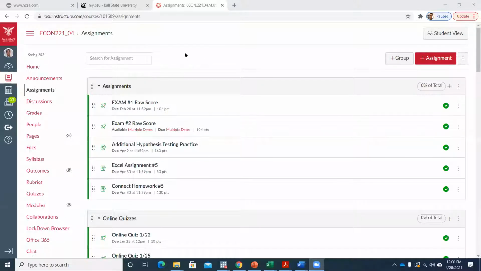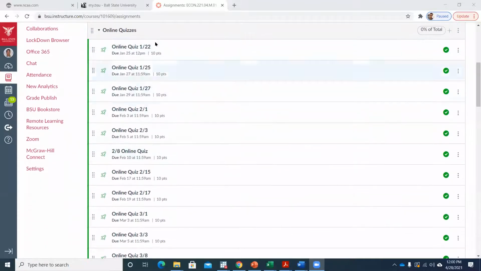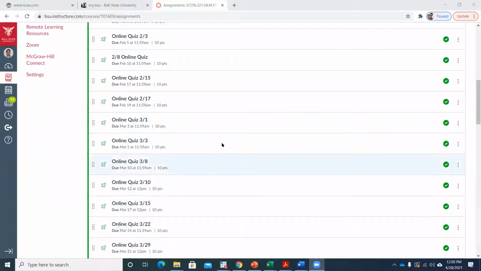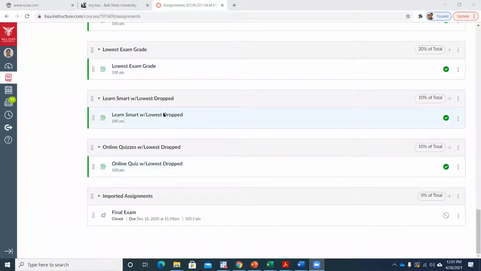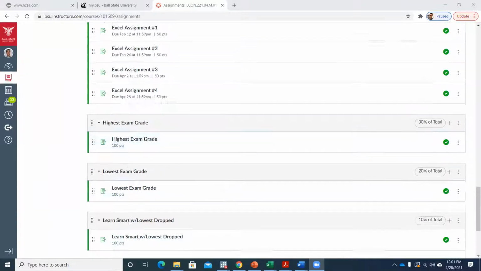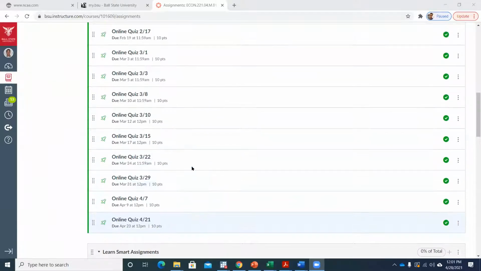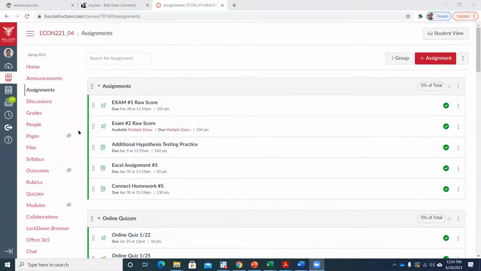Okay, so before we jump into things, I want to show you the grade book. You still have all your old online quizzes, so you can see how you did in each individual one, and LearnSmart. But since we're not having any more of those, your grade is what's being weighted and factored in: your LearnSmart category grade with the lowest dropped, and the online quiz with your 3 lowest dropped. The grade book might look a little different, but it still has all the old assignments, so you can go back and look at them or see exactly how you did.